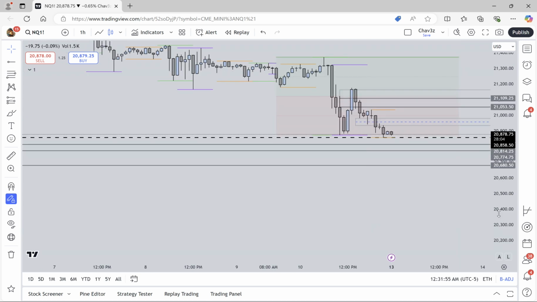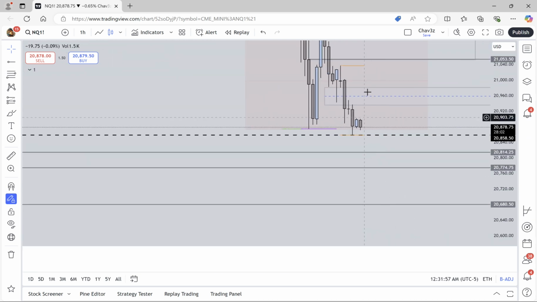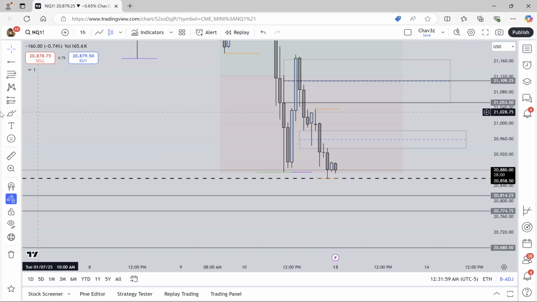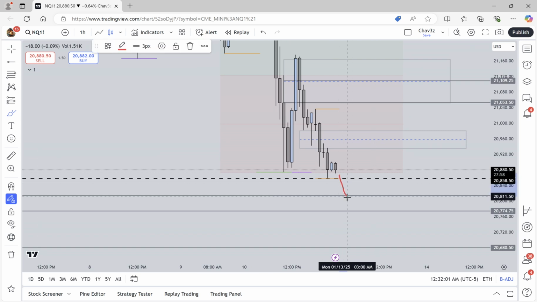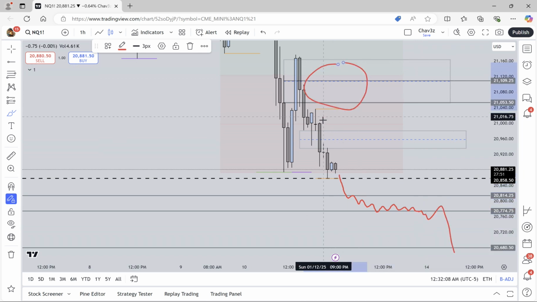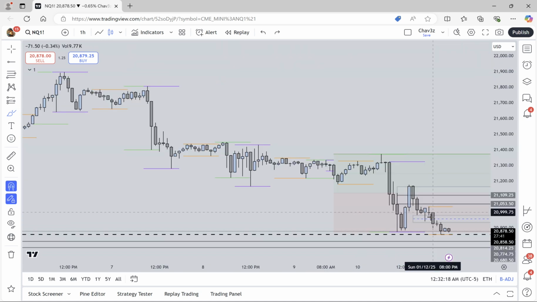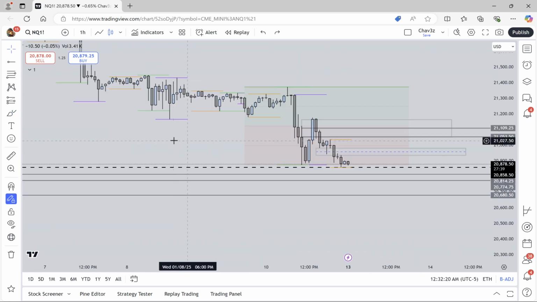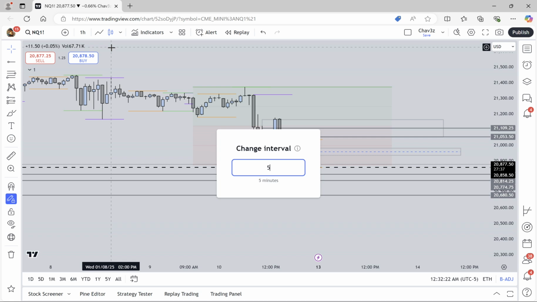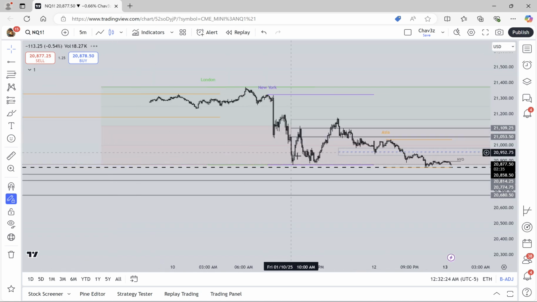So I don't want to psych myself out. I know there's an order block there, but just like this order block, I think if we tap into this order block, we're going to start trading into it, and then we're going to drop. Same thing as this. If we come back up over the 4-hour that we create and trade into the order block, I think we're going to mess around and we're going to take the order block out. So the scenarios I have going into tomorrow are, let's go to the 5-minute now.